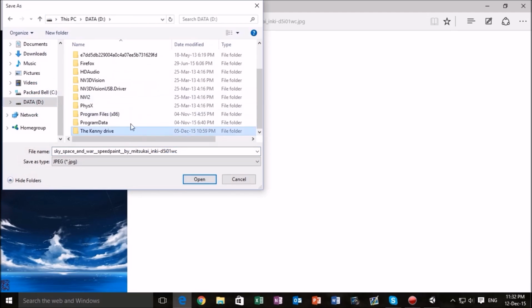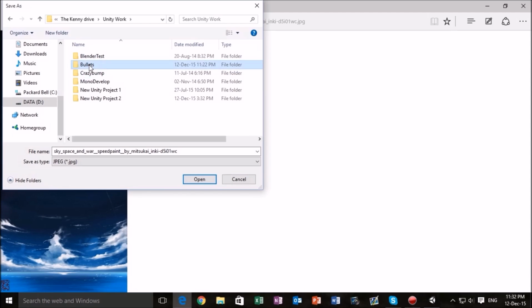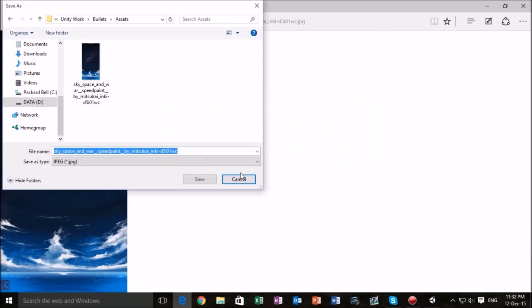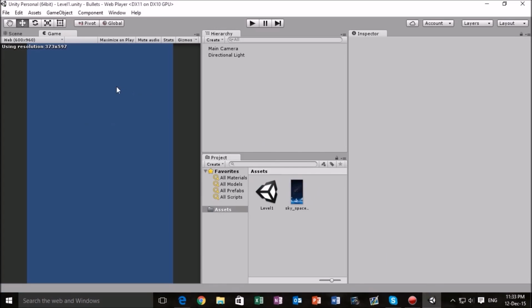So I'm just going to skim through here, some of this stuff, some of that stuff. Okay, so this is my bullets area for my game. This is my assets folder, and you see here it's got a materials folder. We don't really need to worry about that right now. I've already saved it, but what you would do is just save here. I can do it here, and it would just say you've already got it. Or maybe that was just a message saying you can't do this because it's open right now, but I don't think that's the case. Anyway, just save it there, and then return to your game. That was a lot of explanation for something so simple.